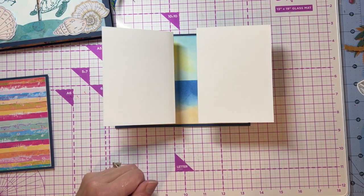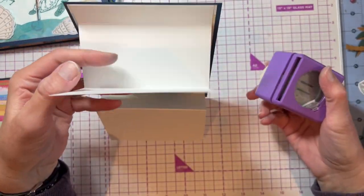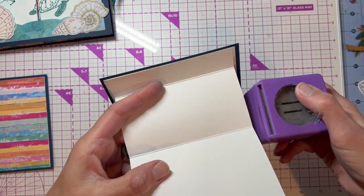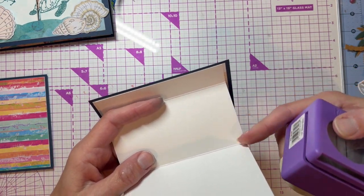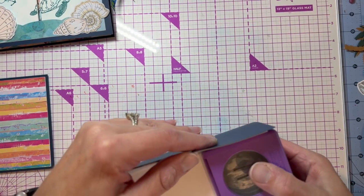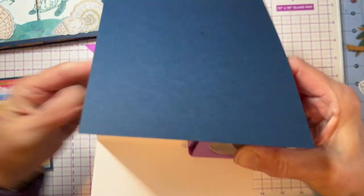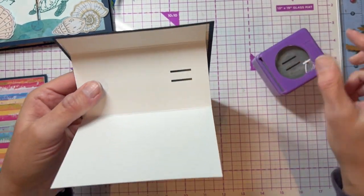Oh, and I forgot to cut my little slits before I put it in there, but it's okay. I can do it now. So I have this little punch that cuts two slits, and you need two slits. And it would have been easier if I had done this before I put it on there. But on the bottom part, in the 2.5-inch section in the middle, you want to cut two slits. And so I'm just going to use my punch, if I can get it to punch. There we go. Just about like that.